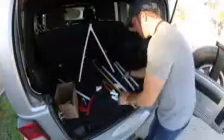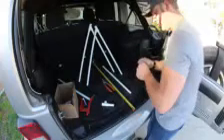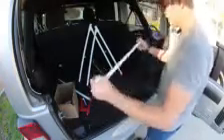So now all we have to do is put it together. We've got one Y, two legs — here are the legs. Now we've got two of those right there. We've got the connectors — put those in the T's. Now we want to connect the crossbar. Make sure it's nice and straight.